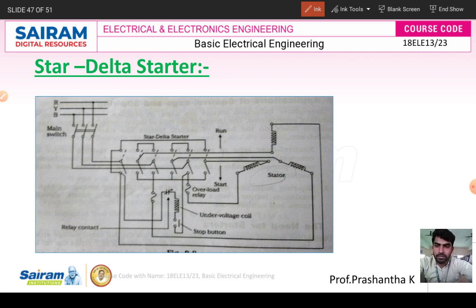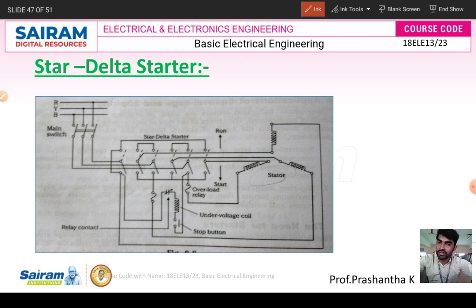Supply we are giving from the main switch, that is RYB is the input, and main switch. At the time of starting, IL is equal to what? For star, IL is equal to I phase. If you consider in terms of IL in terms of delta, the current will be reduced 1 by 3 times, or 1 by root 3 times, okay. Torque also reduces 1 by 3 times, and voltage also reduces, VL by root 3, 1 by 3 times. So current also reduces 1 by 3 times, okay. So that's why the supply voltage or supply current or whatever we are giving, that will be reduced by 1 by 3 times.